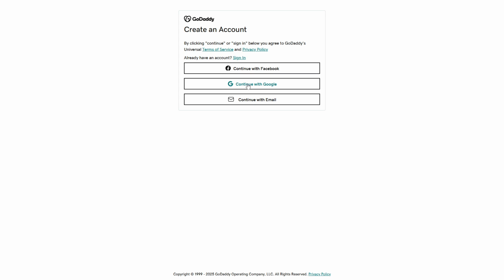Completion of these steps finally confirms your account creation, and you will be ready to explore and enjoy the wide array of services that GoDaddy provides. Congratulations on your new GoDaddy account. I trust that this step-by-step tutorial has been helpful and has guided you smoothly through the GoDaddy account sign-up process.